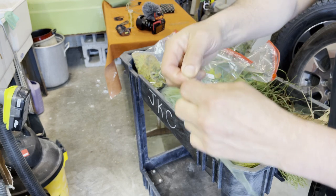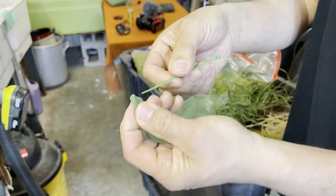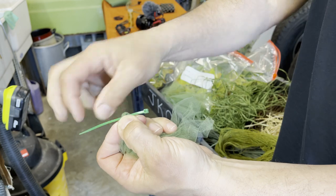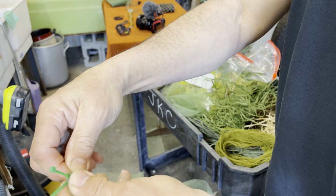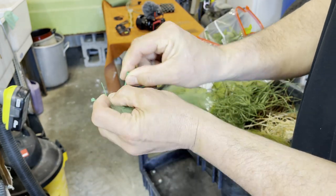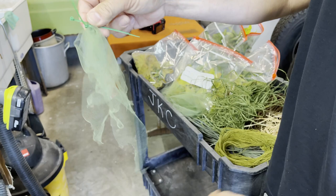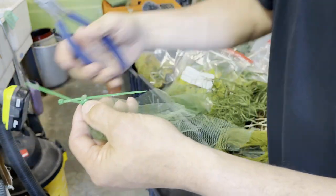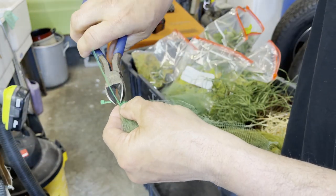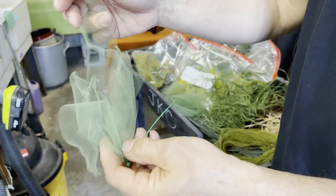And what I do is I twist it like that and get one cable tie, put it through like this, and keep that like that. Get another cable tie and put it around the base of this one. So when you squeeze it, as you pull it tight, it makes everything stand up. You get this one tight down to the other one, tighten it up, cut it off. And now when you put this one on, this one will stand right up.